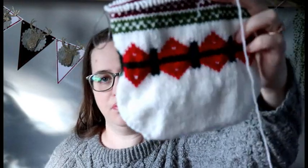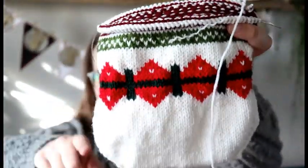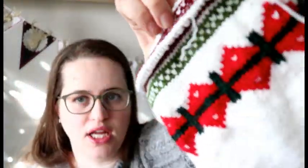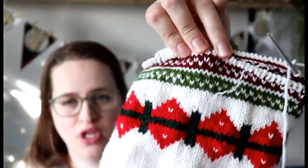This is just random vintage acrylic yarn that I thought was wool until I looked it up, and it's actually just acrylic, which I was not expecting, and I'm disappointed by, because I wanted a nice wool cover. Also, my color work is not great. You can see it comes in a lot here. My tension was really not great. So I increased to 44 stitches, and then I just started doing a random color pattern with some random yarns that I found.